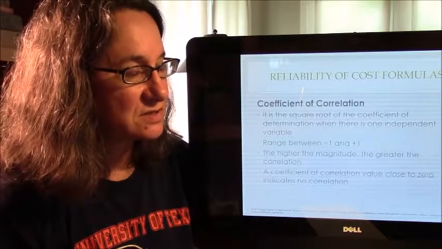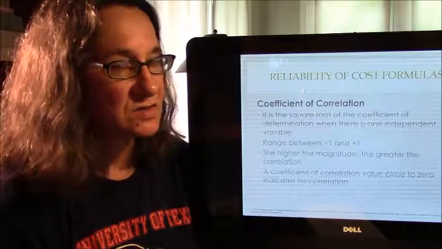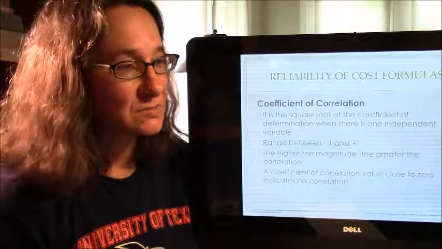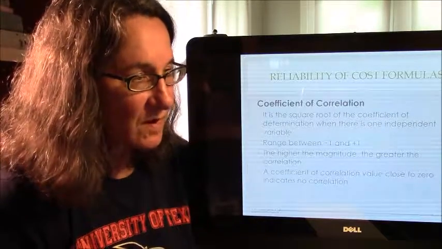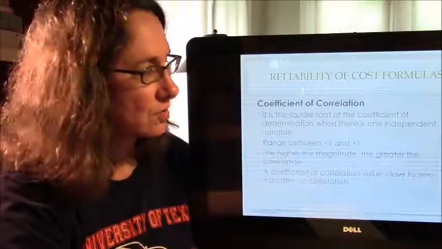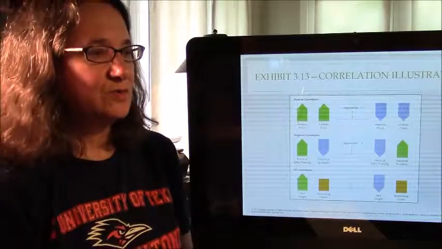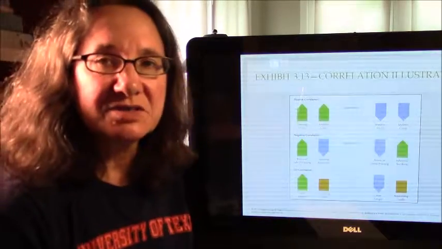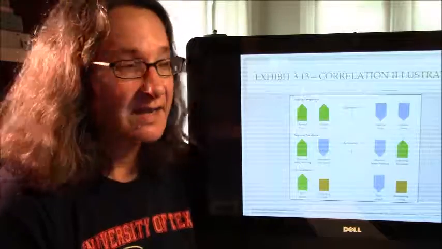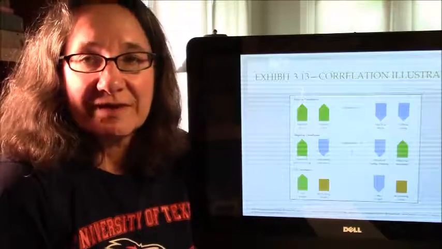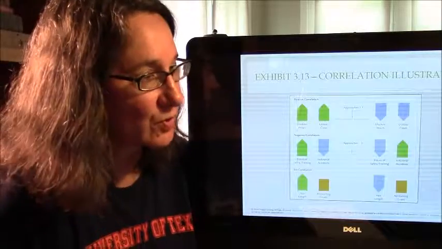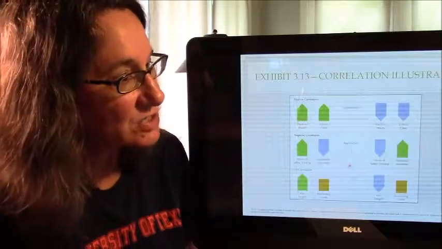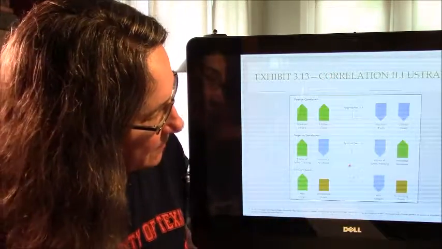If you have a correlation coefficient of 1, there's a perfect correlation. If you have a -1, there's a perfect negative correlation. Most are going to be somewhere in the middle. If there's 0, it means they're not correlated. So here's a little picture. So if you were to see machine hours and utilities costs, so the more I run the machine, the more I use electricity. It's perfectly correlated. If I turn the machine off, I use 0. I keep it running, I use more and more and more. So that would have a correlation coefficient of 1.